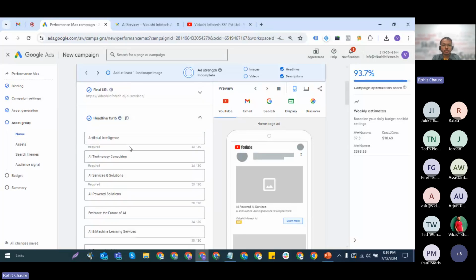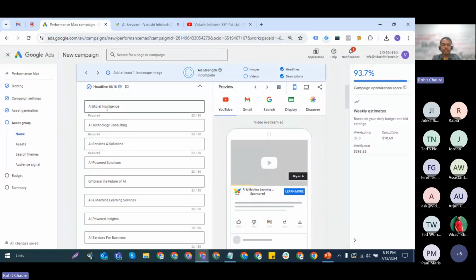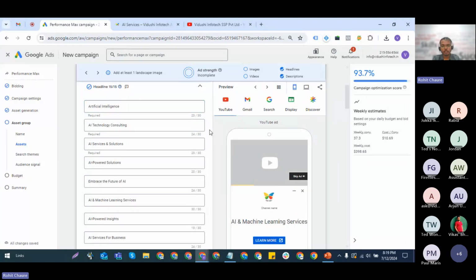See, based on the content present on the website, on the landing page, the headlines are being generated. Most of the headlines are relevant, and they include the USPs served by Vidush Infotech.